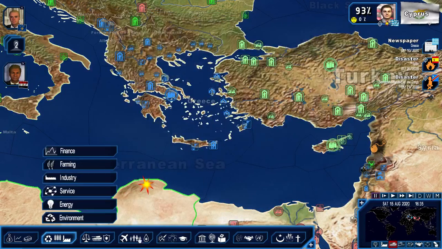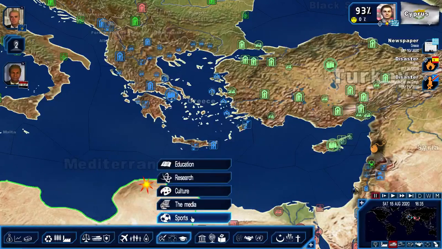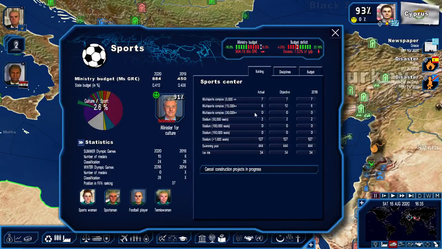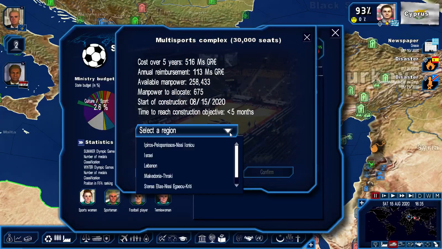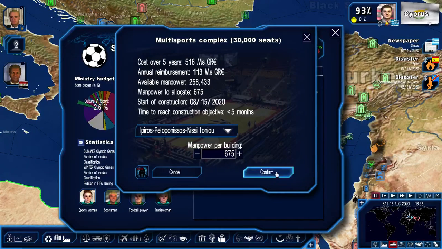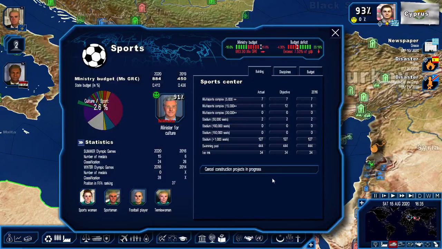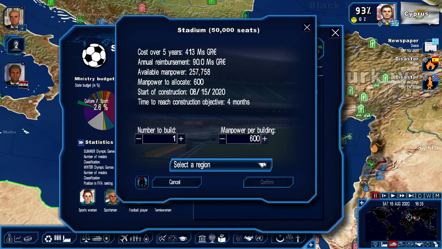Yeah, well, let's go ahead and push for some more of that infrastructure. Let's get a big one here. 500 million, 30,000 seats. Go ahead and confirm that. What about 50,000 seats?